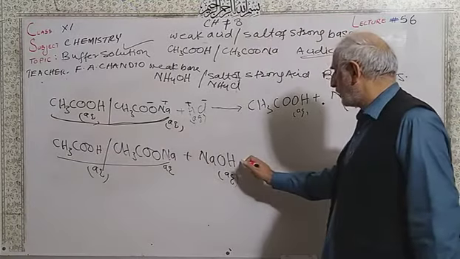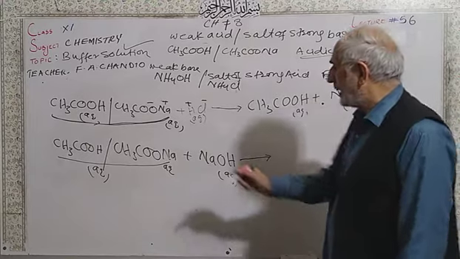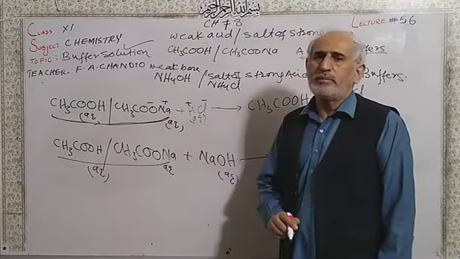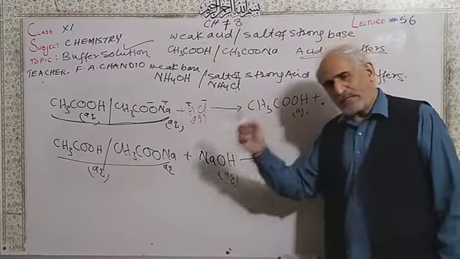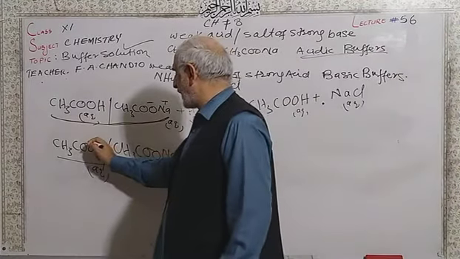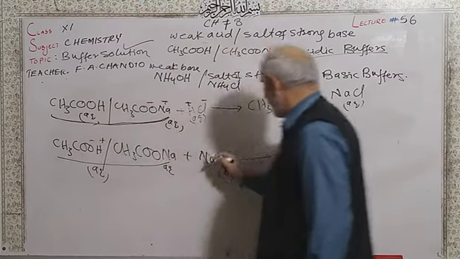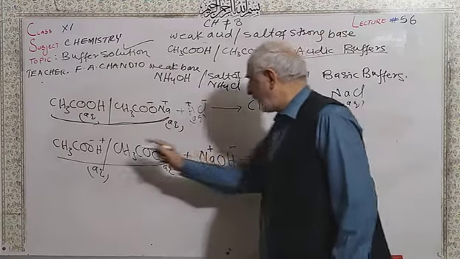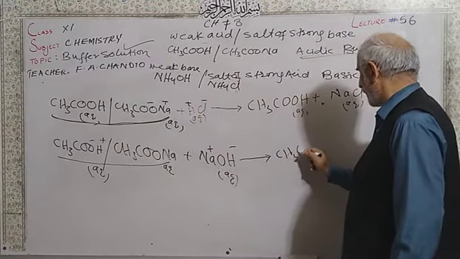But you will see that there is no increase of the pH, because this is a salt of a strong base, and this is the base, so they don't react. This is the acetic acid and this is the sodium hydroxide, and they can react with each other. There is the acetic acid, negative charge, and hydrogen positive charge. Sodium is positive and the hydroxide is negative. So this positive reacts with the negative acetate, and you will get sodium acetate.